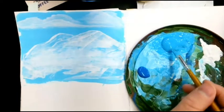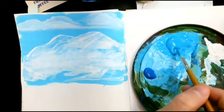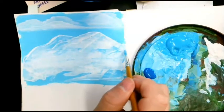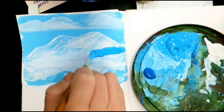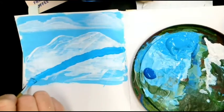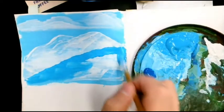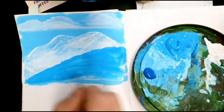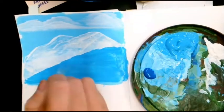So now with my darkened blue here, it was the sky that we added the blue to, I'm going to take and I'm going to start close to the edge of the mountain, but down just a little bit. And I'm going to take my still with my flat brush and I'm going to wiggle my brush and kind of go at an angle downwards, down diagonal left. And then I can fill all this in with my blue. The white might be a little wet underneath and that's okay. We can add another layer in a minute or two.